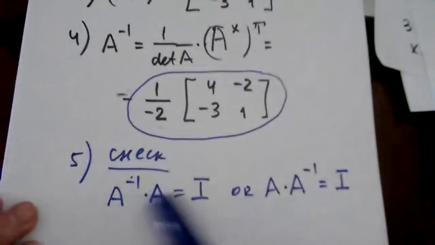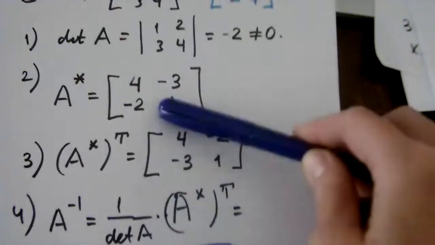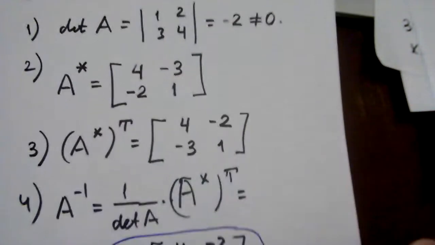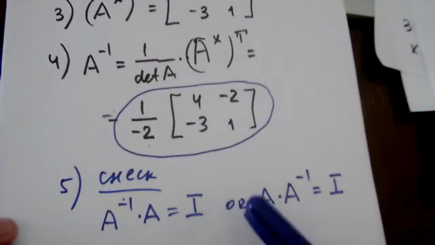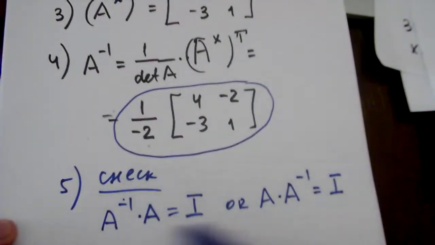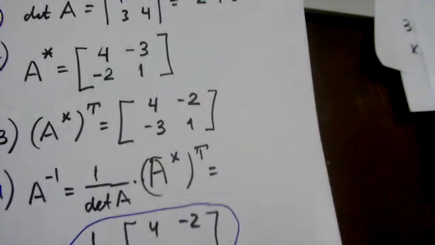Especially during exams, it's quite a good idea to check your result immediately because this process can be quite complicated, especially for a 3 by 3 matrix. That is why, if you feel that you still have a lot of time, I would recommend you to do this. This will give you a very nice feeling that, at least, this task has been solved correctly.